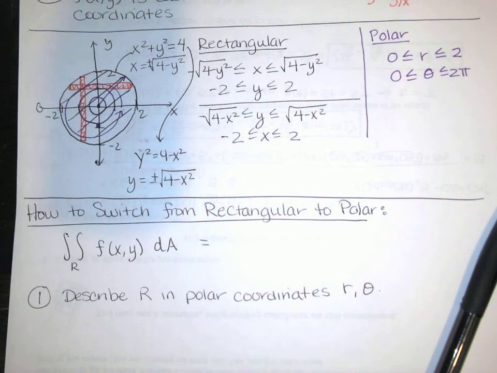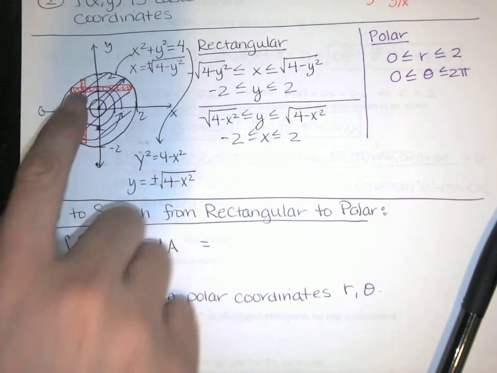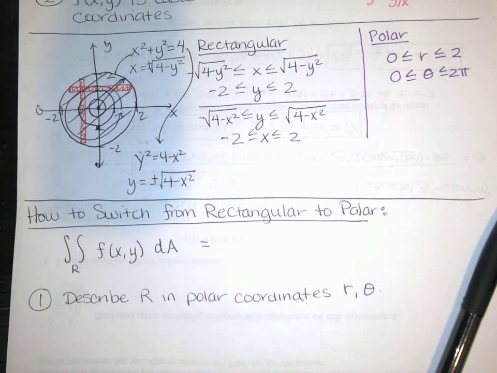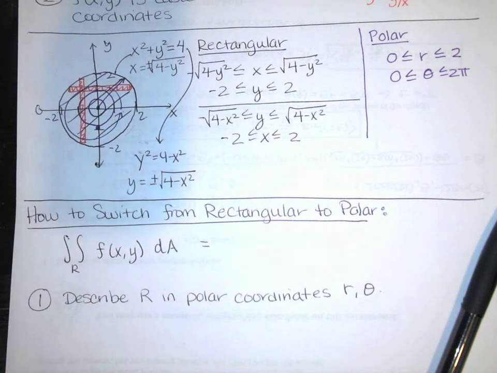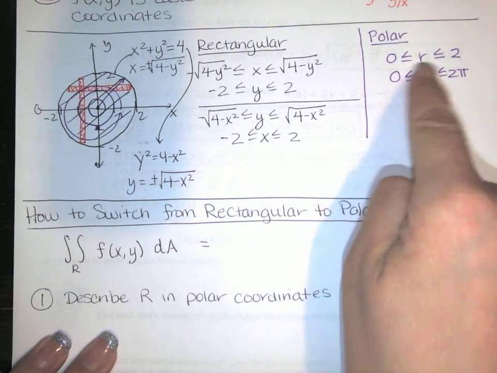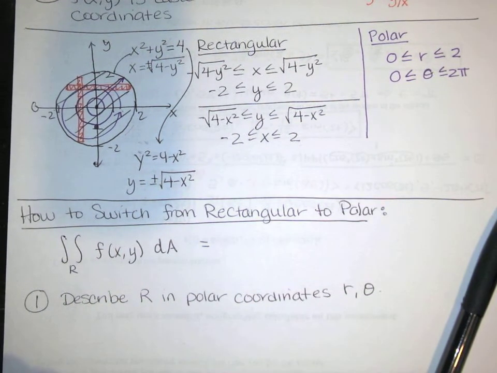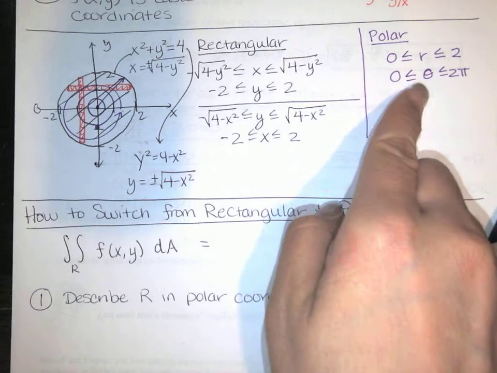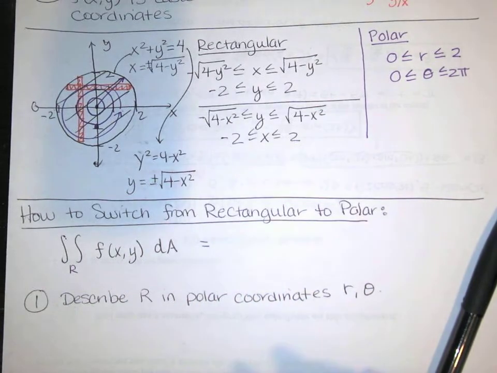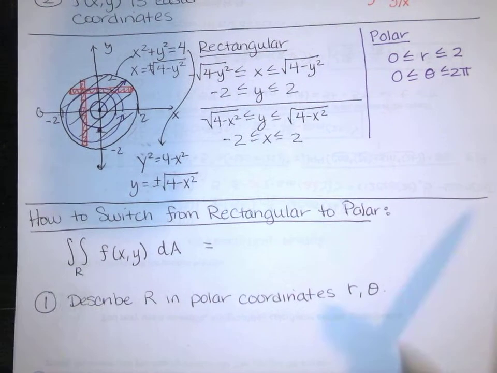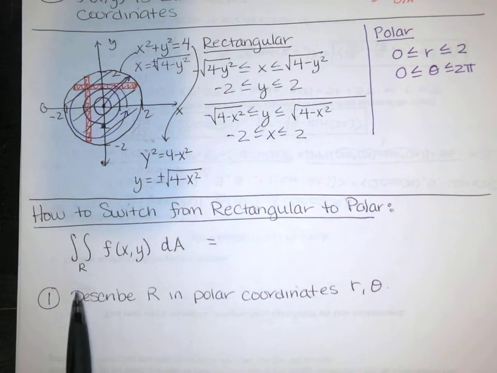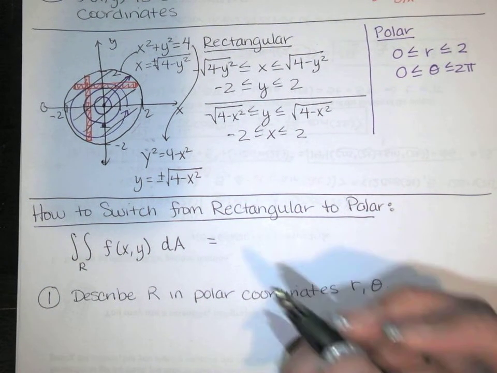But I want to describe that interval that way. Theta takes care of the fact that we're talking only about the top half of the circle. But r, our values are these values here. We want to think of them as circles radiating out from the origin, and theta is an angle that sweeps around the xy plane, usually starting at the x-axis. That's where theta equals 0, and then we sweep around in a counterclockwise direction. So we need a new description for R.